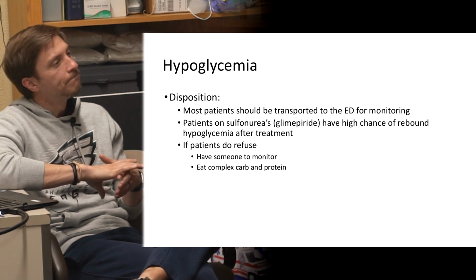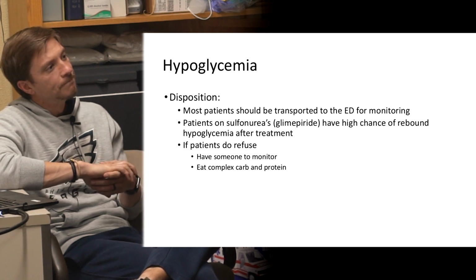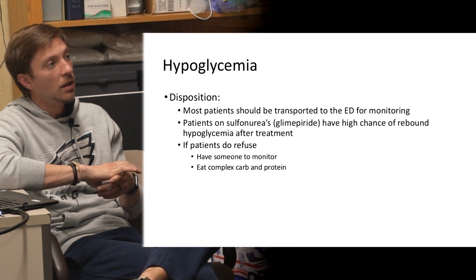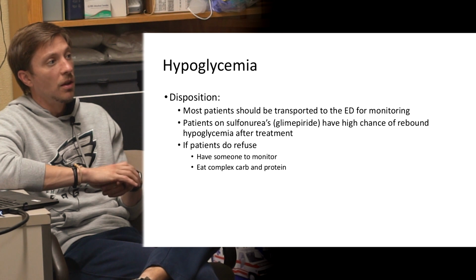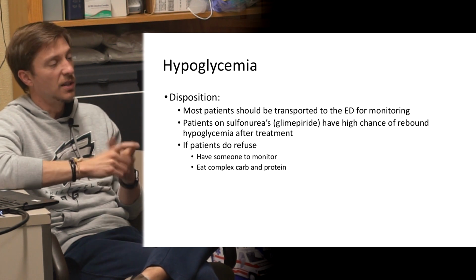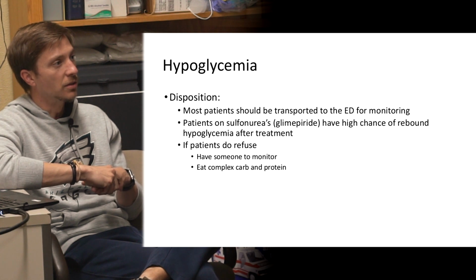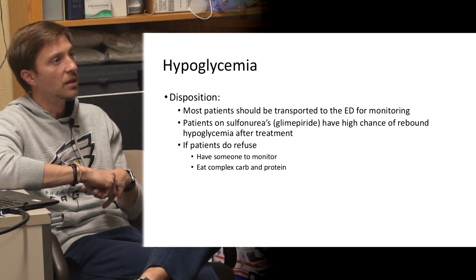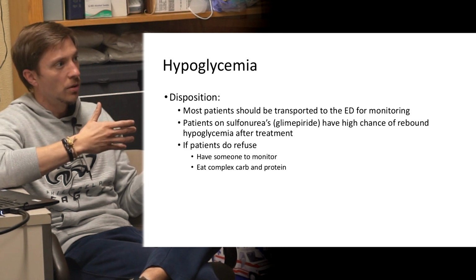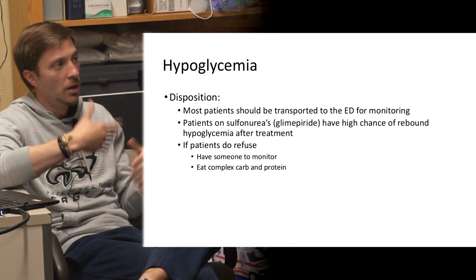So what about if they refuse after we start the IV? Right, we get that. After you give the first shot into them, they feel a lot better after we give them the first 100 milliliters, and then they refuse. Yeah, so if they refuse, it's kind of the same thing. If they had the ability to refuse, then you just take the IV out and go over risks and benefits. We gave you the sugar to get your blood sugar up, but it could potentially come back. It could be worsening again.